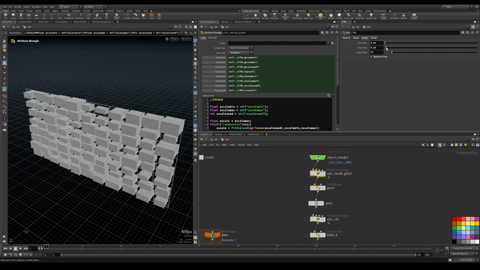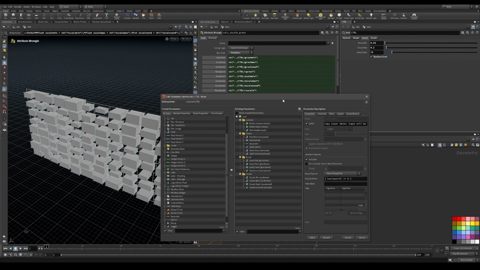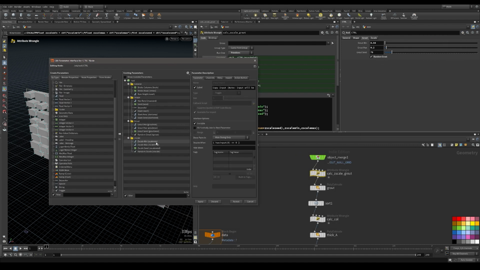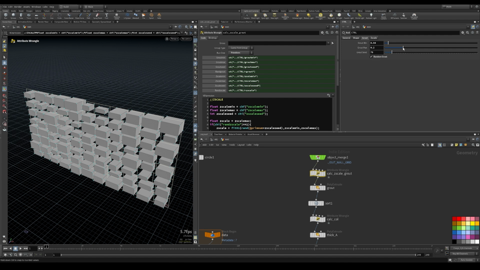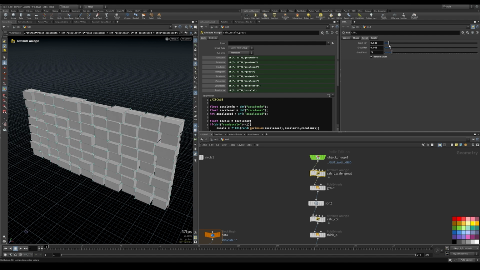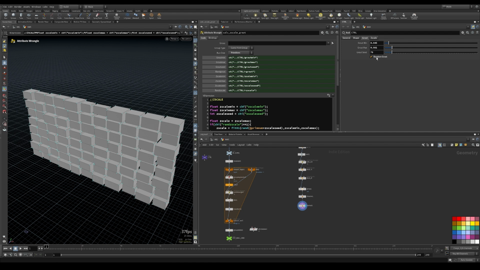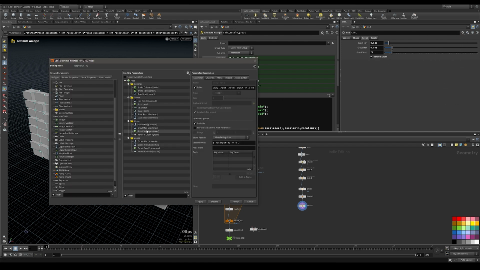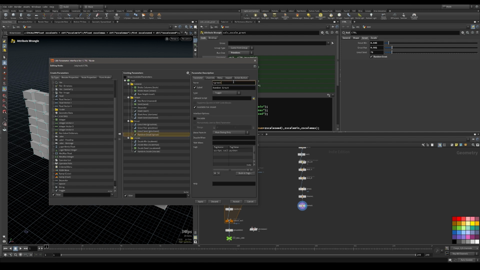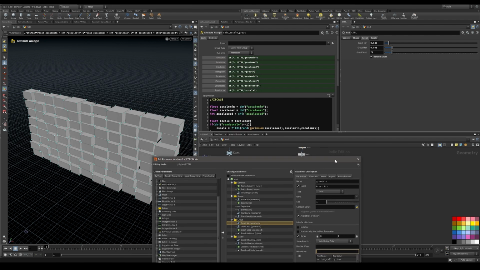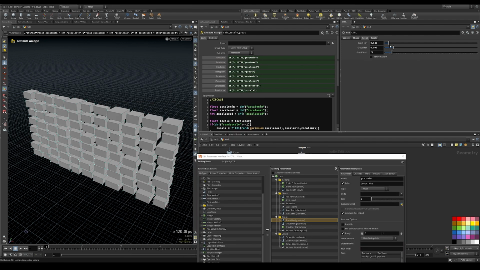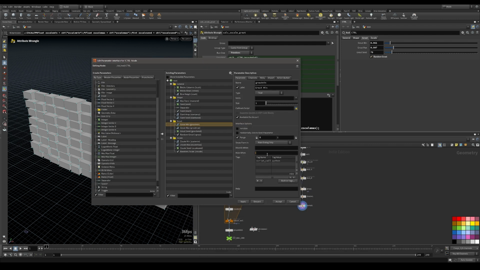Yeah, we need to maybe remap these values to be more user friendly with the slider. So let's say 0 to 1 is more than enough for the grout. And of course here we can also say in the parameter interface that when the random grout is off, the minimum, which we are not using, I believe we are using the maximum, yeah, it will be hidden.